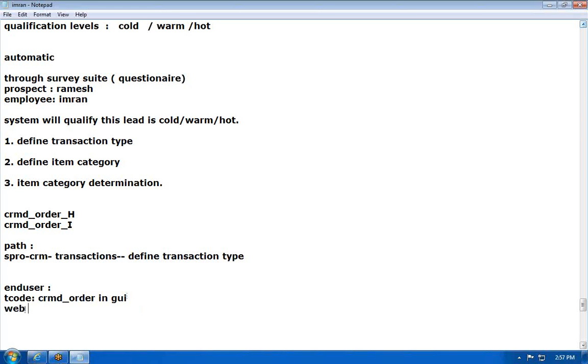And if you are going for web UI, then in web UI whatever the role you are going, either a marketing business role like marketing professional. In this marketing professional, if you open, you will find two work groups. One is search and another is create. So in that, if you go to lead, the work group, there if you double click that, you will open your defined transaction. So this is the path in web UI, this is GUI. So defining is here.